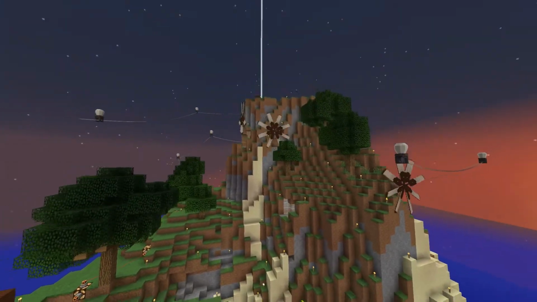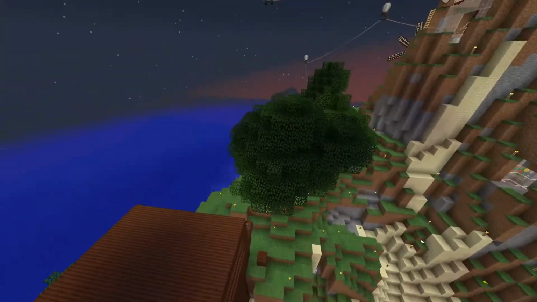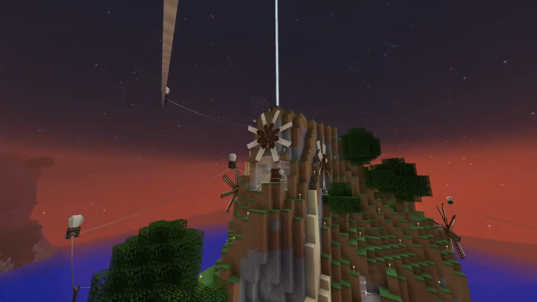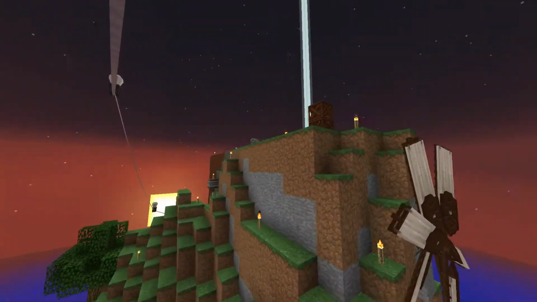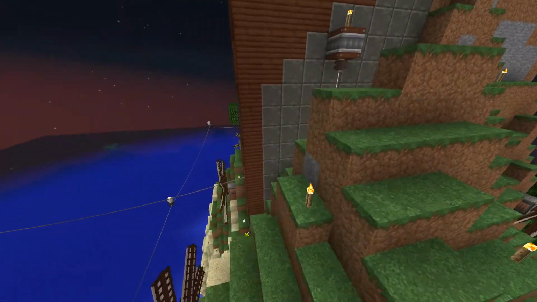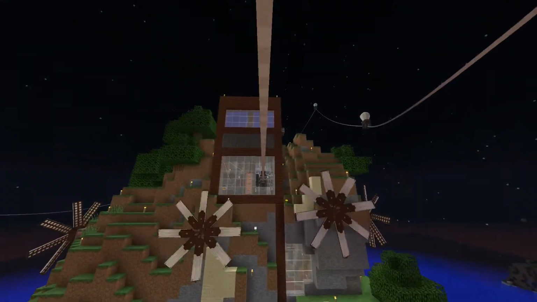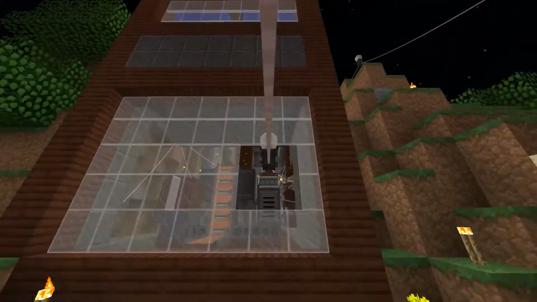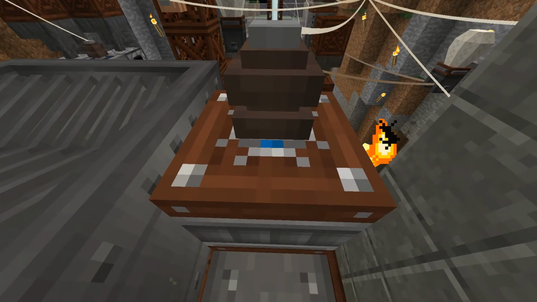We get a good back view of the island with the windmills, and then our mob farm right there as well. And here's the front side. We're going to swing back around, get a good view all around the island, and then we're going to come back in, and there we go. That's the best shot of that area right there. Okay, and then that drops us right back in here in the engineering area.